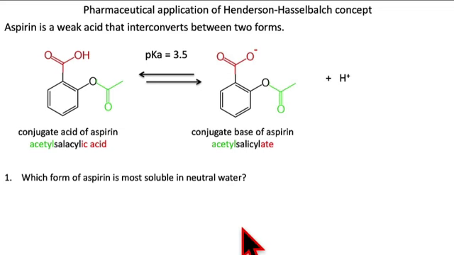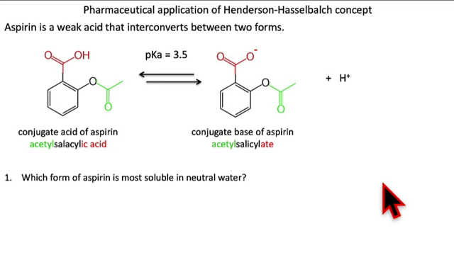Let's just look at language, which I always want to interpret. Aspirin is called acetyl salicylic acid. Acetyl because there's an acetyl group. Salicylic is the overall compound. Ic acid because this is the acid form. Alternatively, when a positively charged proton comes off, you then have acetyl salicylate, because that is the conjugate base.